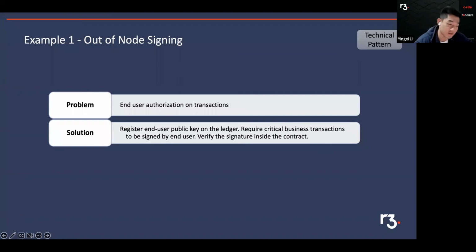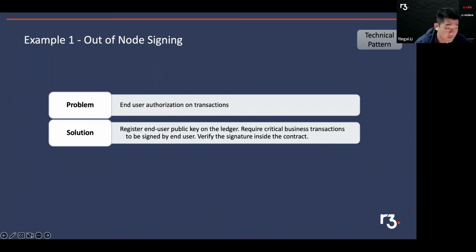In a very simple example, let's say I have a public key and private key pair on my phone. I want to use that key pair on my phone to sign the transactions. But if you just use the default design or architecture of the Corda platform, it's not allowing you to do that, because all of the public and private key pairs are generated within the node, and the node holds full responsibility and control of those key pairs.